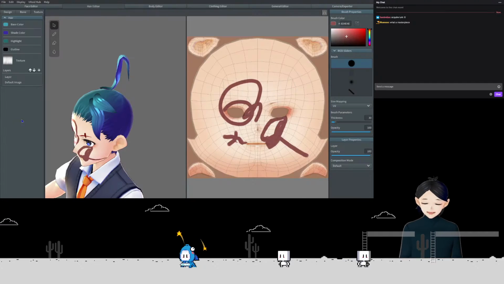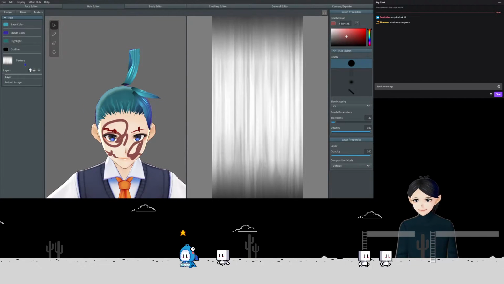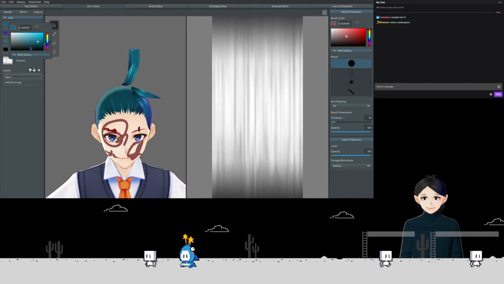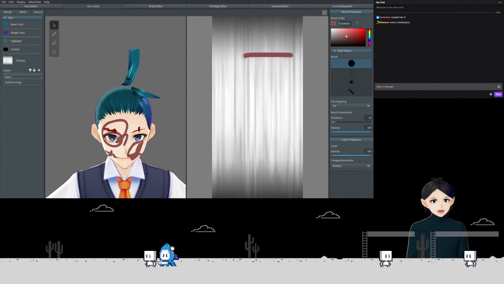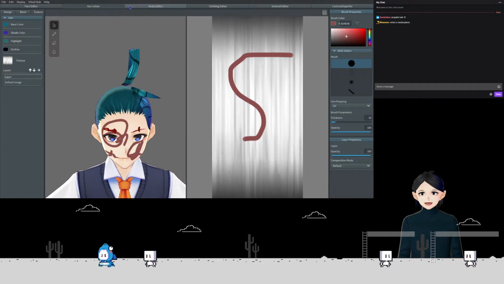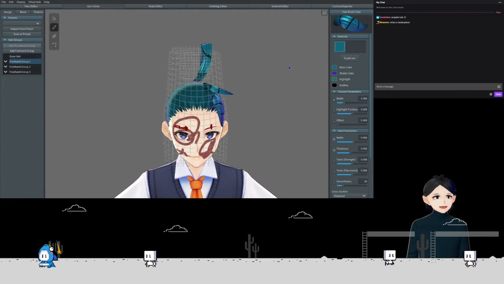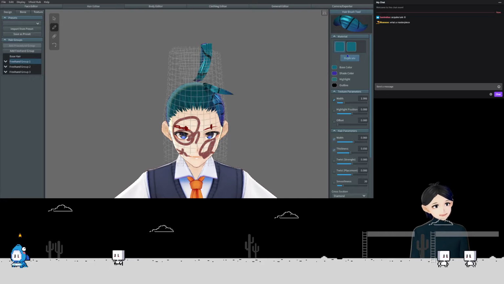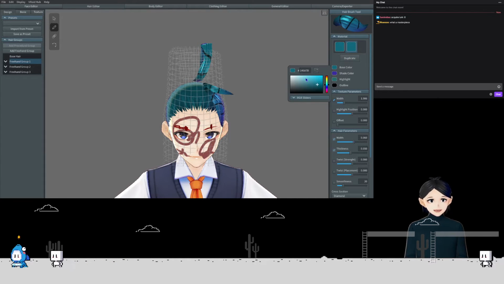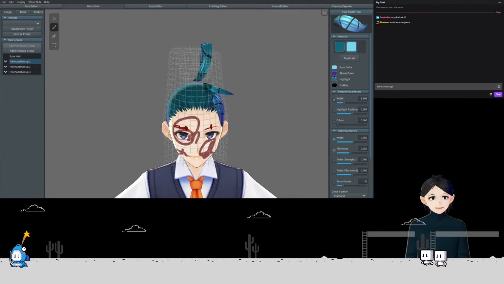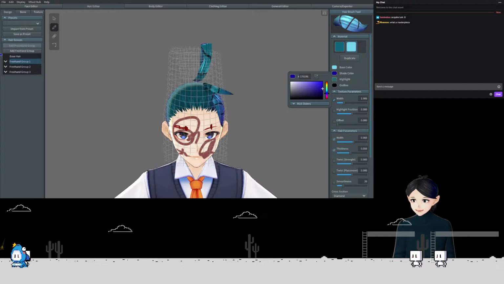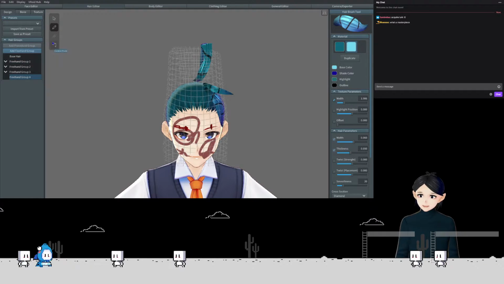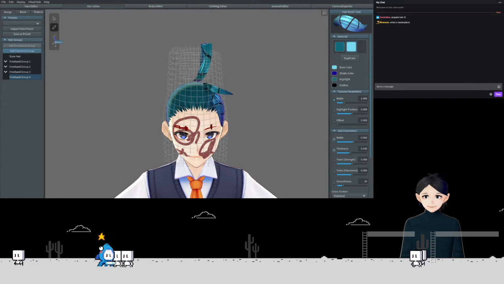But as with everything in this program, you can change all the textures. For example, this texture right here, I can change the color. I can draw over it, see? As well as doing other things, such as if I click duplicate right here, it will let me do another hair color. And this basically sets a new material for the hair. So now if I make a new drawing, like add a new freehand group, and I draw with this instead.